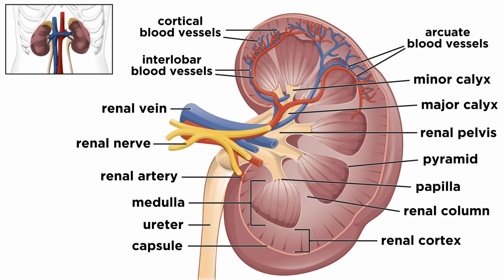Before we follow that path, let's also notice these renal arteries, which split into segmental arteries, and then interlobar arteries, and then arcuate arteries, and finally cortical radiate arteries. These supply the blood that the kidneys will filter once it enters the renal cortex. Once this process is complete, the cleansed blood leaves through cortical radiate veins, which feed into arcuate veins, then interlobar veins, and then renal veins. These exit the kidneys and empty into the vena cava.